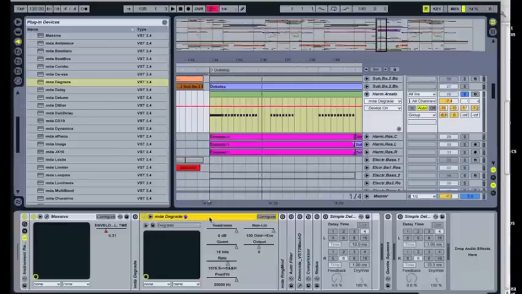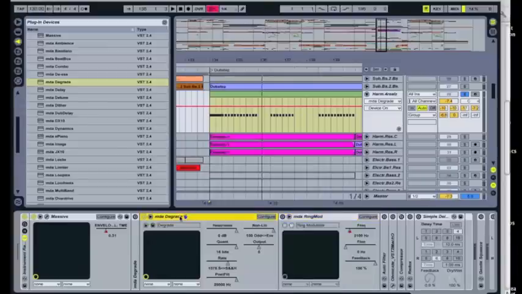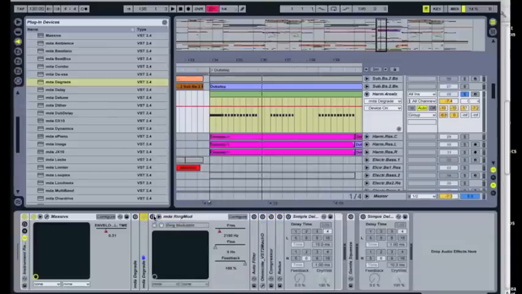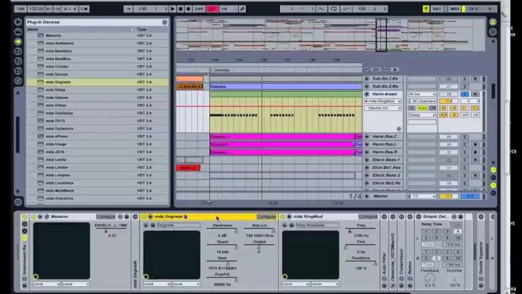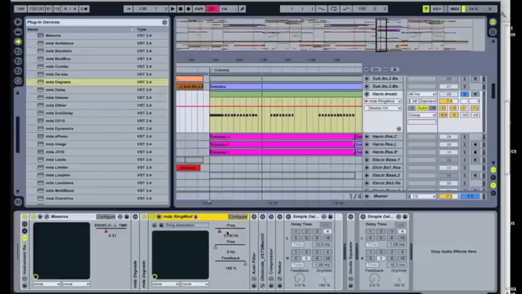Although the Degrade isn't really the linchpin of the sound, it's the ring mod, the MDA Ring Mod that you can download, the MDA free, open source package, and then pull in the Degrade, set it to these settings, and then the Ring Mod and set it to these settings. Frequency can change depending on what tone you're going for.